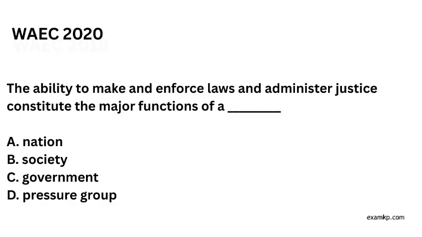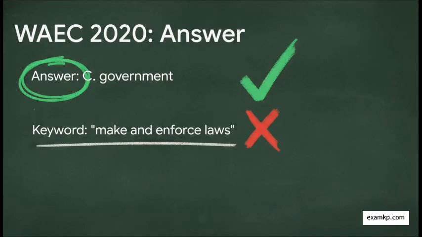Okay, let's start with this one from WAEC back in 2020. It says, take a second. Which of our key terms is all about the function, the doing of things like making laws? And the correct answer is, of course, C, government. So why is that? Well, because the government is the actual machinery that performs these actions. A really common mistake is picking state. But remember, the state is the whole package. The people, the land, everything. The government is the specific part that does the work of governing.